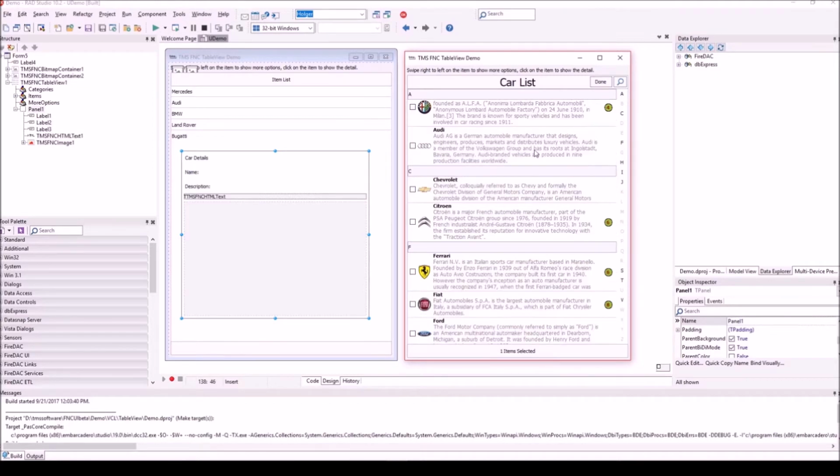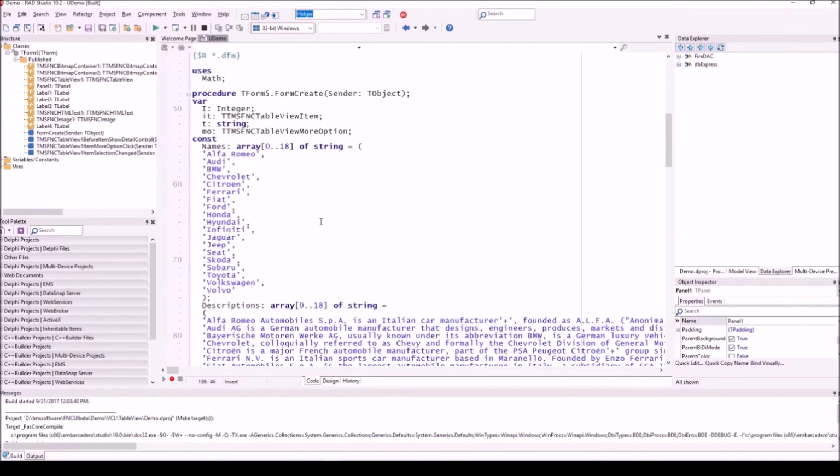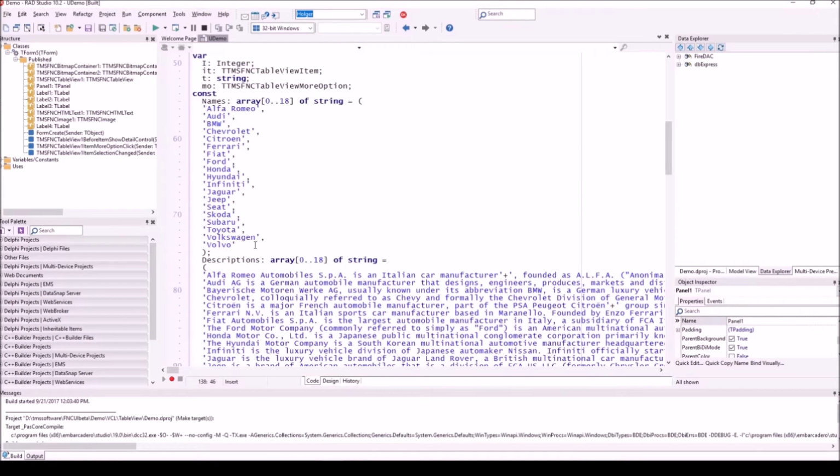For example, if you say edit, you have the option to check multiple items, and the footer updates accordingly. Of course, you can put anything you want in the footer. As you can see in the header, we have a different font. So the complexity of this component is amazing. However, it is complex, but really easy to use. This is what I'm going to show you right now. Because if you look at the source code, at once we have the data in two arrays.